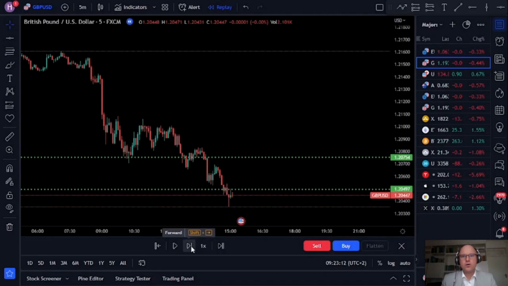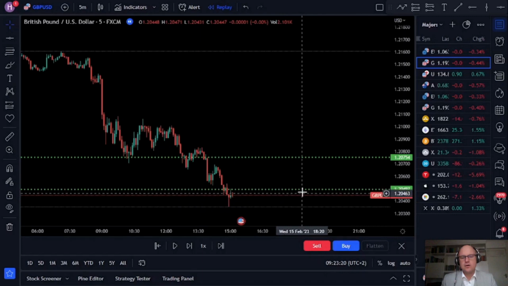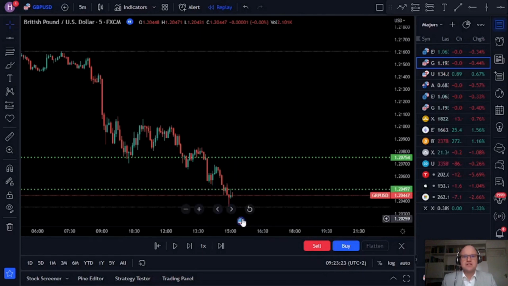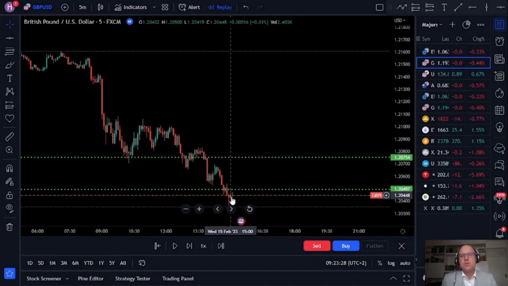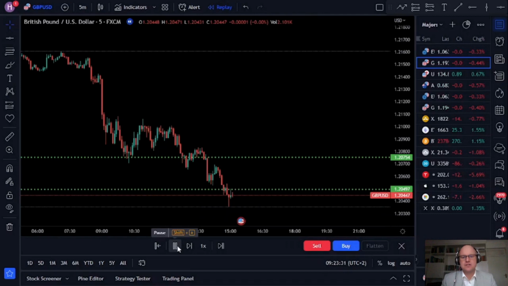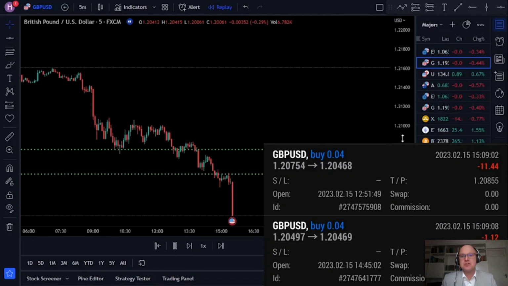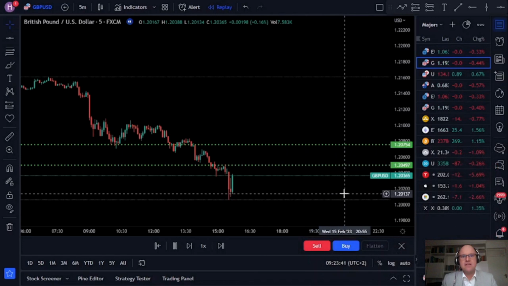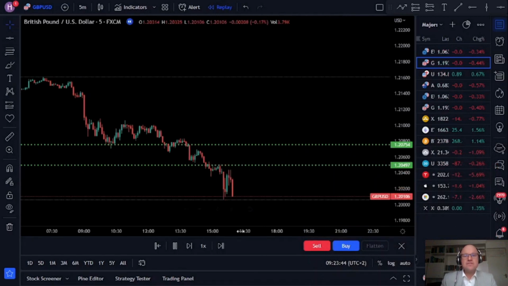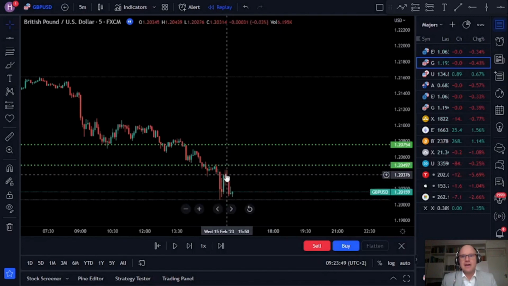In my opinion, holding these buy trades is just too risky, so what I did is simply close them for a loss. The reason for doing this is there can be dramatic changes in price during these events, which can put your account at risk. By closing the trades, we are able to safeguard ourselves against the major moves happening. If you would have held those trades, they would have been in very, very large drawdown. Or if you were over leveraged like a lot of beginners, that would have blown the account.